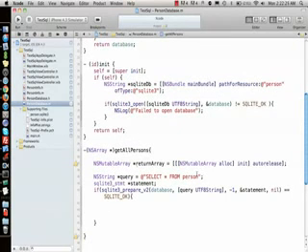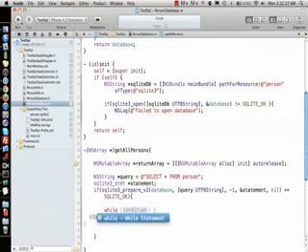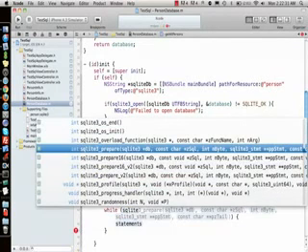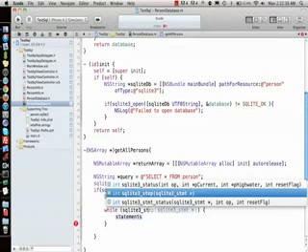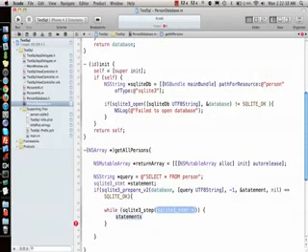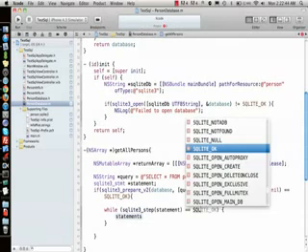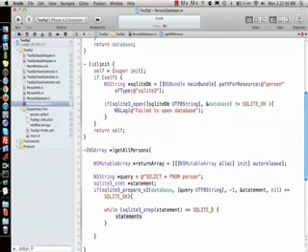So I say while sqlite3_step through that statement equal to SQLITE_ROW. We have to check that the statement is a valid SQLite row. If it is, then I can just get my variables from it.